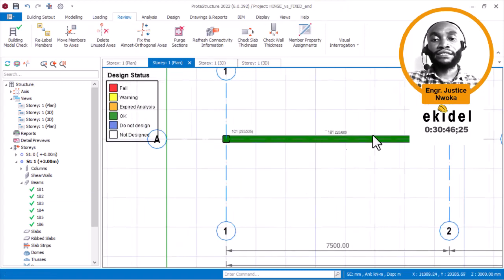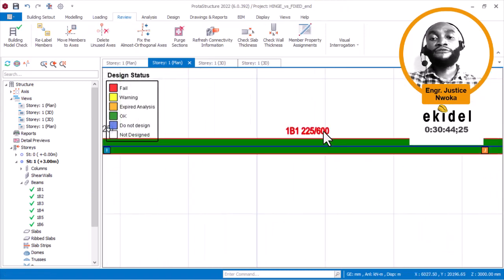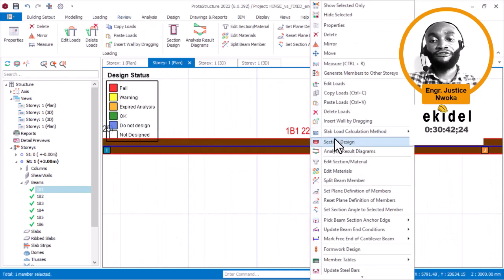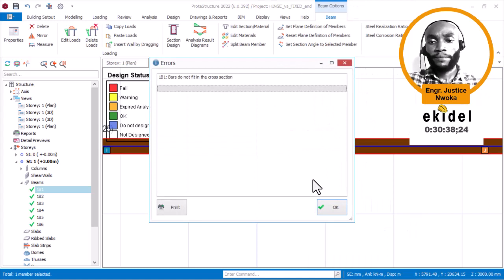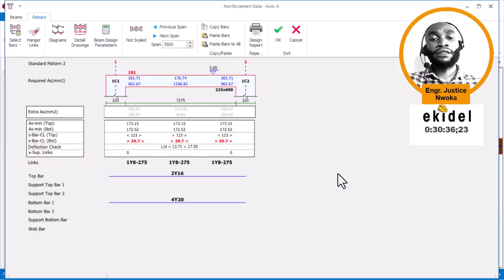Then here, same depth again, same thing for the beams. If I now check this beam, first let us finish up the beams. Okay, so you can see that this other one, this hinge, we have a massive extra area of reinforcement of 100. The other one was showing 7.5. That is very, very bad.